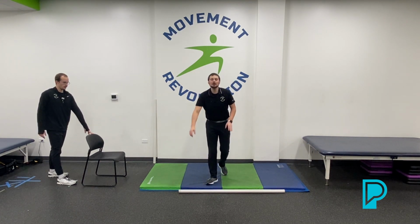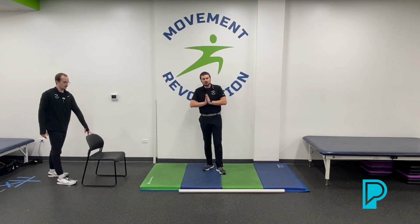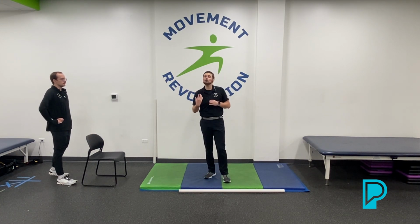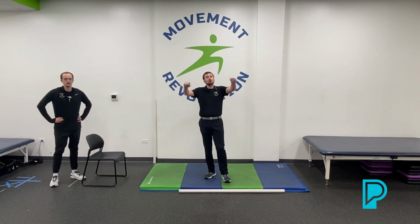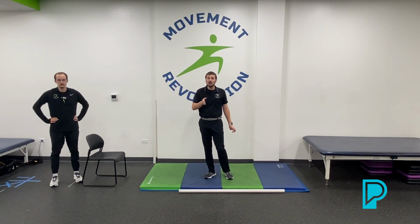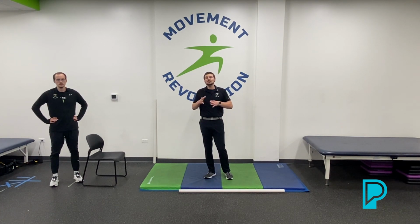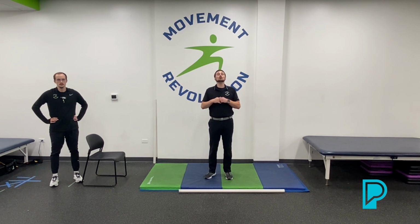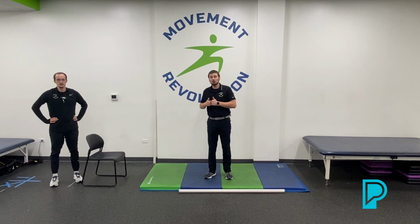All right. So, that was balance. I'm going to run us through everything that we did today. We started with the bridge, changing our center of gravity while staying stable. Then we went into a single leg while trying to rotate, keeping our center of gravity as stable as possible. Did very similar things from our knees, staying tall. We shifted forward, we shifted backwards. We then shifted left and right.